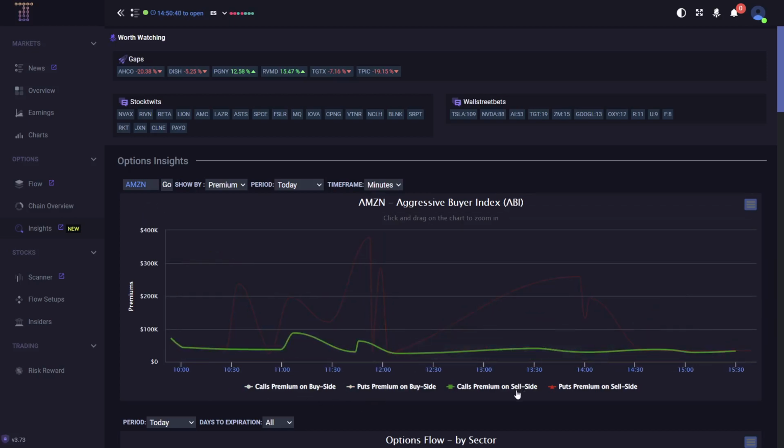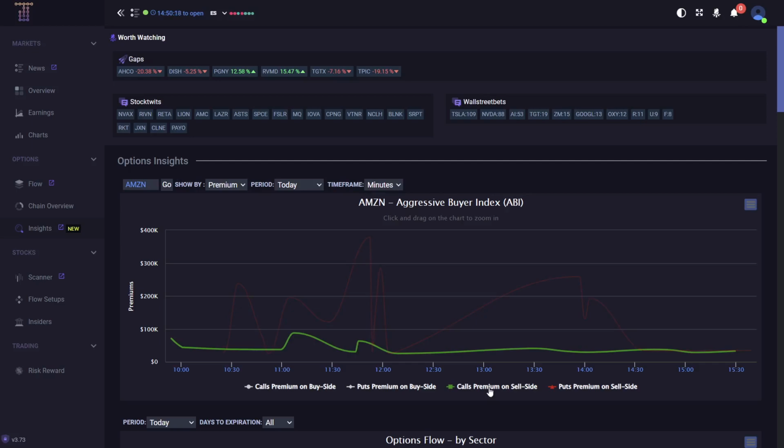I really like to see the calls and the puts getting sold, because to me that tells me if puts are getting sold, they expect a move to the bull side. If calls are getting sold, they expect a run to the bear side. So remember, people selling puts are bullish. If they're selling calls, that means they're giving up on this rally and it's starting to sell off.